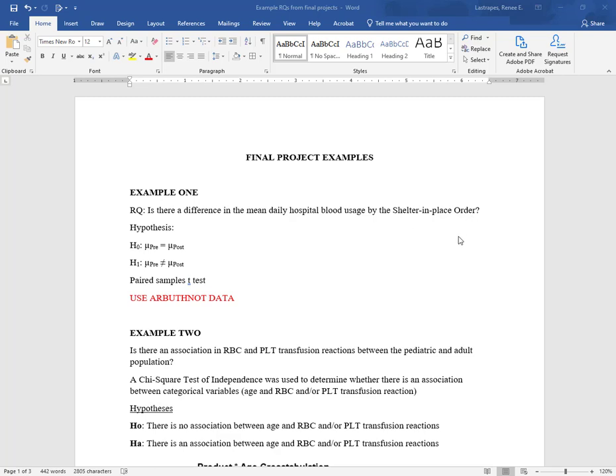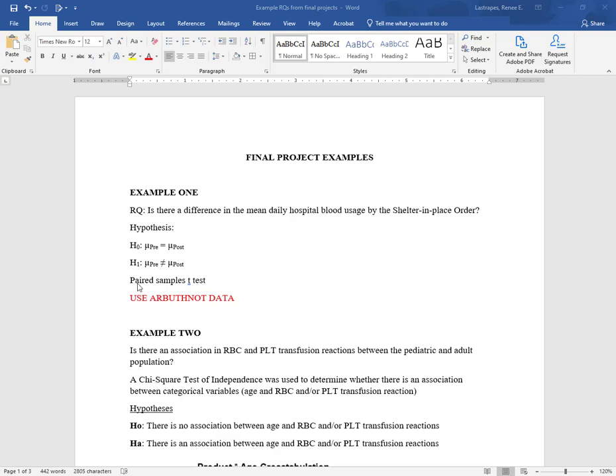Now, it's not the greatest written research question, but it's fine. What they mean is, is there a difference between the usage of blood prior to COVID lockdown and post-lockdown? So their null hypothesis is that the mean of the pre-lockdown is the same as the mean of post-lockdown, and then the alternate is that they're not equal.